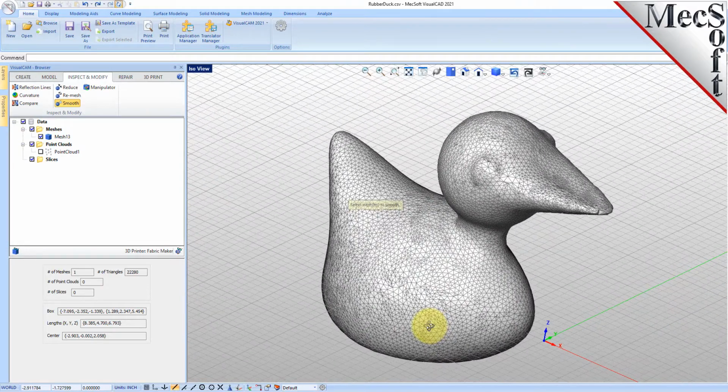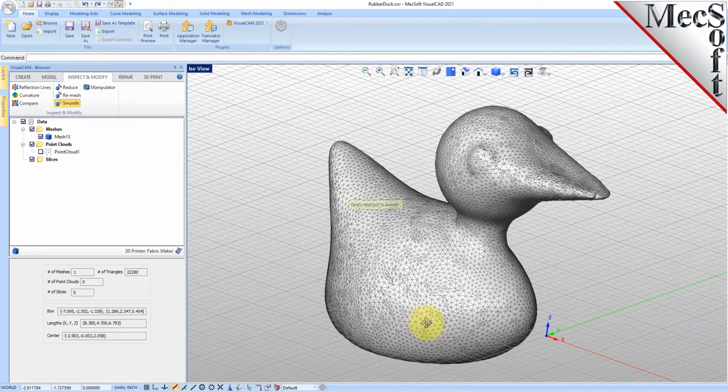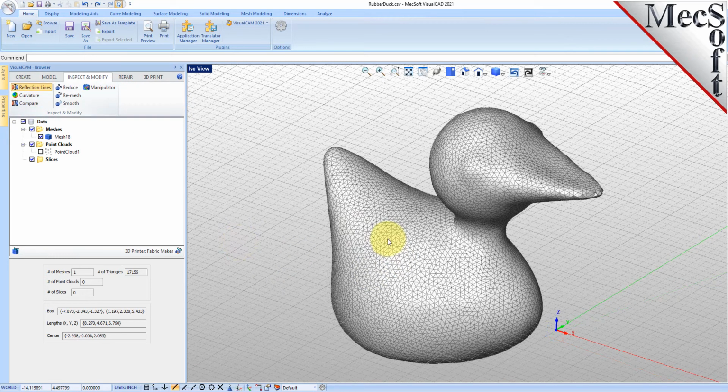Let's go ahead and do a little bit of analysis on this mesh. So we'll go up to, on the Inspect and Modify tab again, we'll pick Reflection Lines, select our mesh, and pick Render.